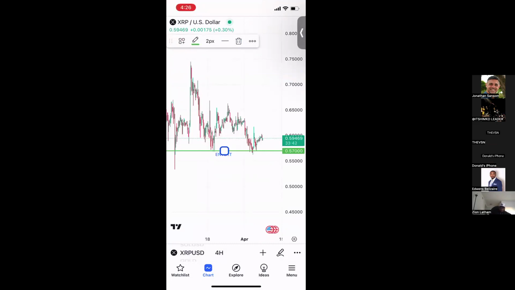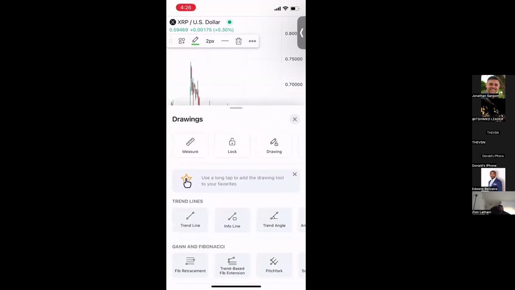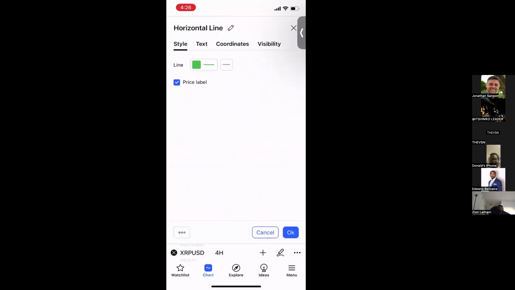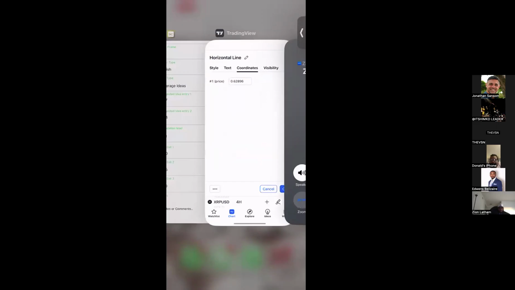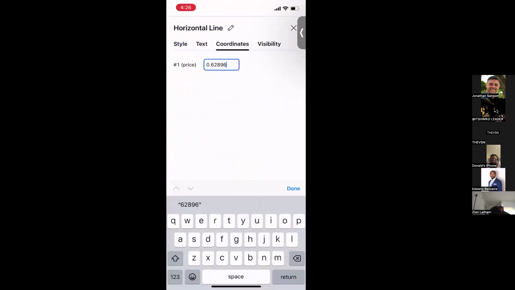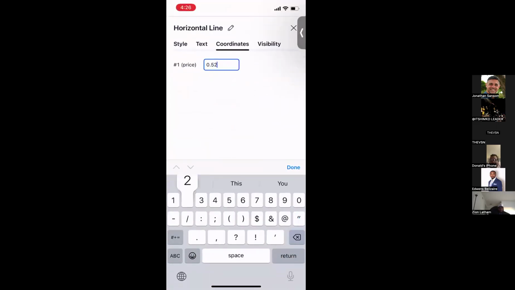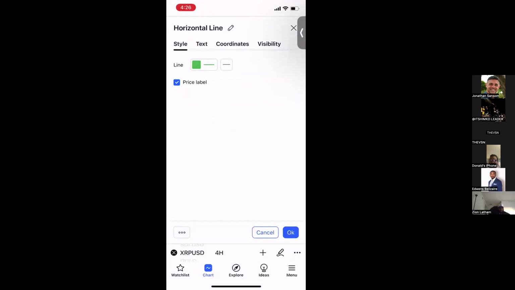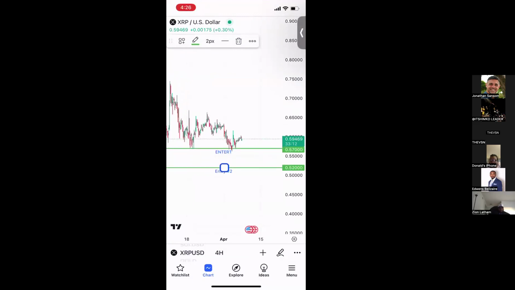As you're looking at this, we missed the entry. We missed the train. But guess what? We didn't, because I'm going to show you guys a trick. We're going to add another horizontal line, dump it anywhere. Now I'm going to enter my second suggested entry, which is 52 cents. I'll put this entry number 2. Boom, style, green again because we go, right? So I missed my entry. Guess what? We're still good.